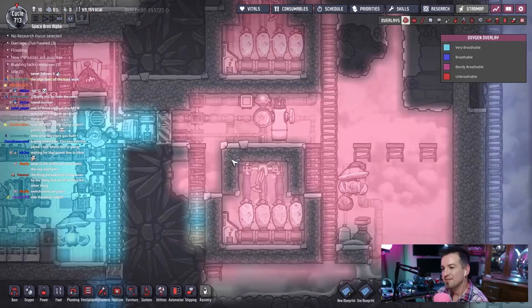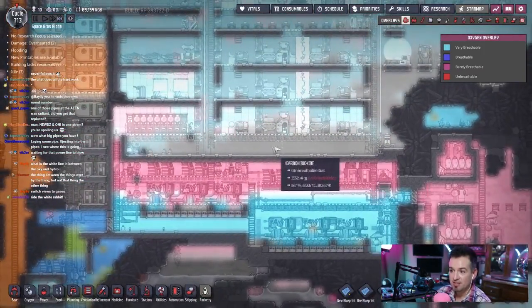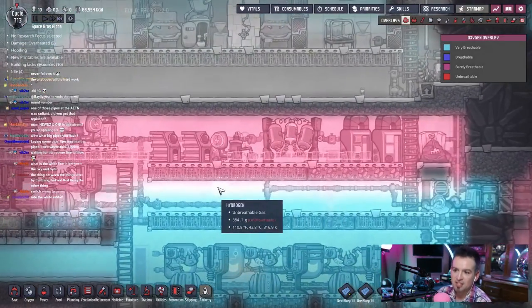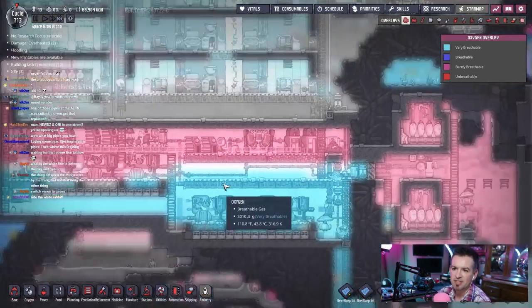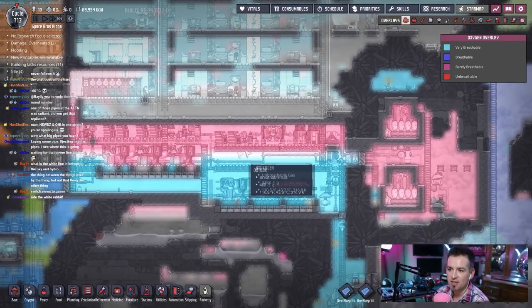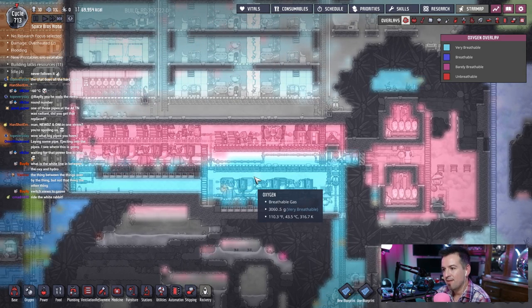Switch views to gases. The white line. You mean this? That's carbon dioxide. Between the... Oh, this right here? It looks weird because of the temp shift plates. Temp shift plates make it difficult to see gases sometimes, depending on how dense the gas is. But yeah, that's all that is. It looks like a white line, but all it is is where the hydrogen and the oxygen meet. I love that color scheme, though.